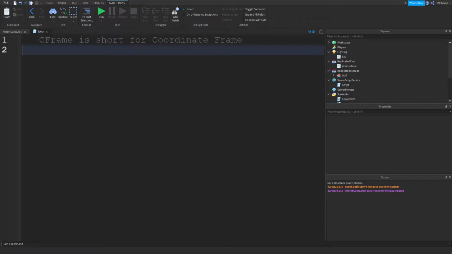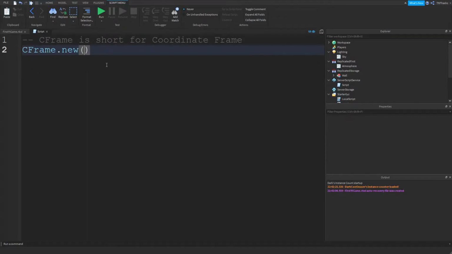CFrames are very powerful because you can do things like make something face a certain item and effectively position it and rotate it. Now, how do we create CFrames? Well, in order to create a new CFrame, you just say CFrame.new, and in here, you're going to actually add a Vector3.